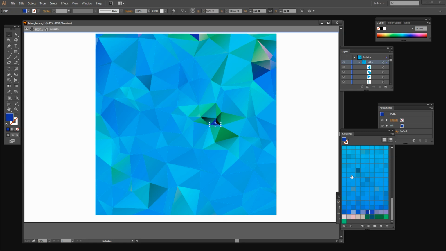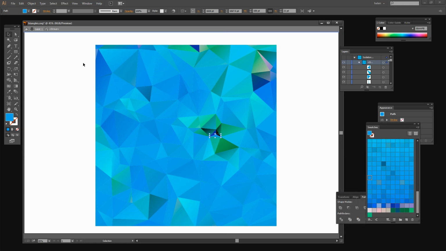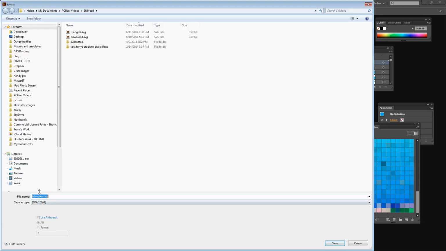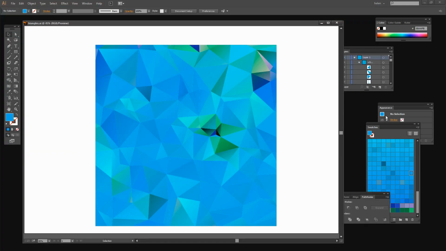So you've basically got an image which is a series of triangles. All the hard work is done for you using Triangulator, and once you've got it inside Illustrator, you can do with it anything that you would do typically with an Illustrator document. The only thing you'll want to be careful of is when you save it, you save it as an AI document. We'll do File, Save As, and we'll make sure that we're going to call it an AI image. So I'm just going to save it. And so you want to be able to save this as an Illustrator document so that you can do things later on with it again back in Illustrator.